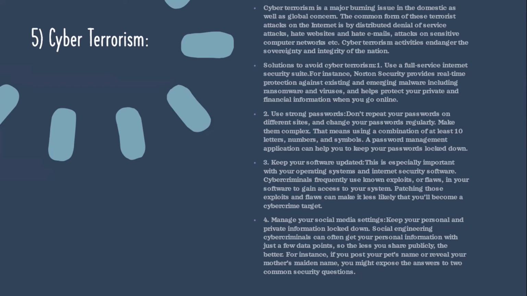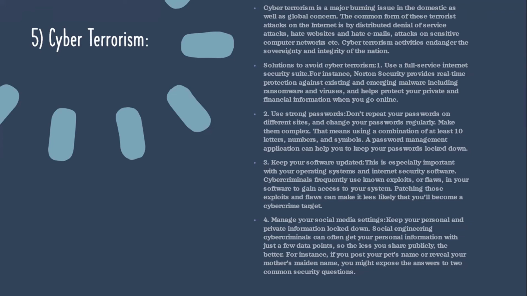Third, keep your software updated. This is especially important with your operating systems and internet security software. Cyber criminals frequently use known exploits or flaws in your software to gain access to your system. Patching those exploits and flaws can make it less likely that you'll become a cybercrime target.